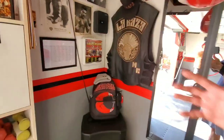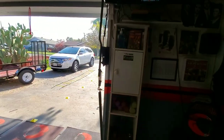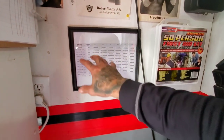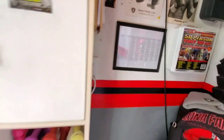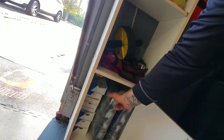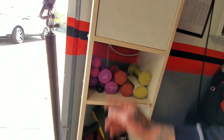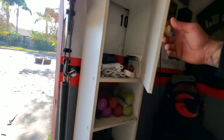I added the first aid kit. I added some lockers, so with the locker, I got a key locker for the keys there. I also got the weight divisions for like the WBA, WBC, IBF, so you could look at your weight and figure out what weight class you are in. I always have more hand wraps for sale. Plenty of hand wraps. Got more ankle weights added, more small weights for other exercises, and so on and so forth. There's some loaner stuff there.